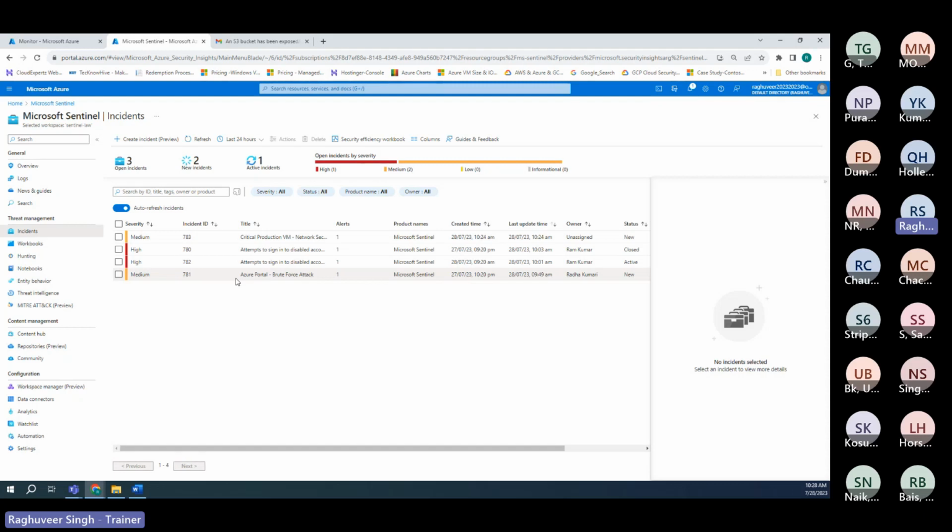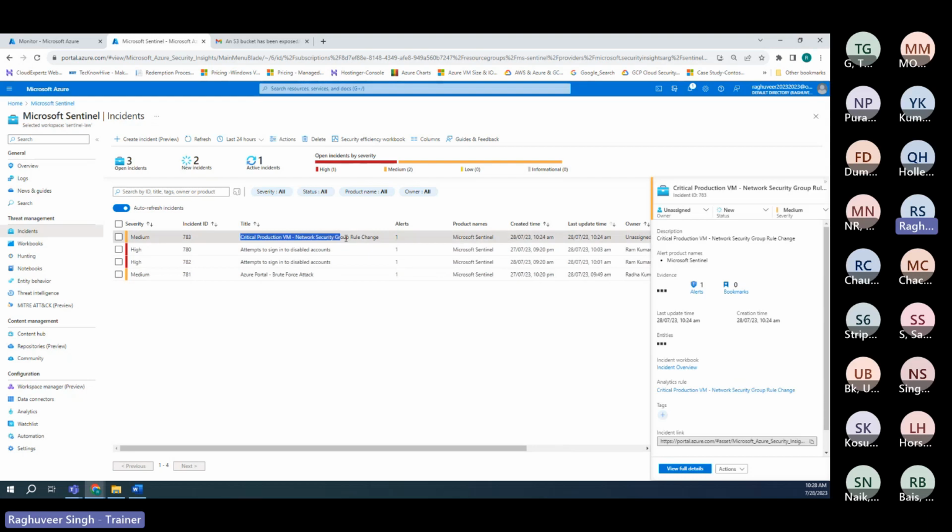When you do it, the rule will get triggered. As soon as you save a rule, it gets triggered once, and then based on the schedule that you have configured, it will trigger accordingly. So as soon as I edited the rule it got triggered, and I can get this incident, which is critical VM network security group change. So I've got the incident.